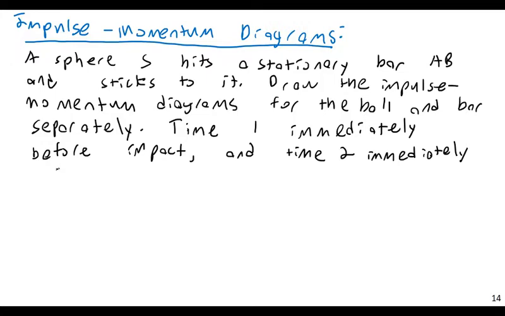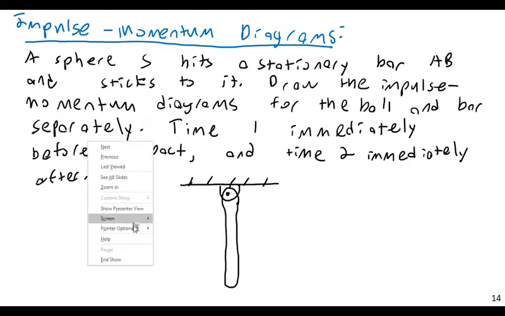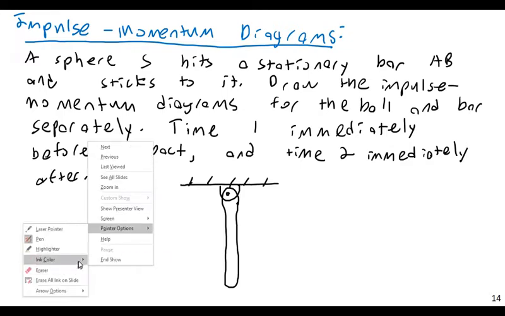Now, immediately after, I'm going to have this system here, and so let me draw the system below. This is not the impulse momentum diagram yet, but this is the system as was given to me. So I'm going to have a pivot at point A, just going to be a simple vertical bar. It's going to hang down like this.